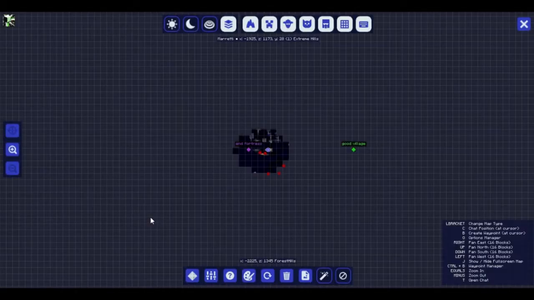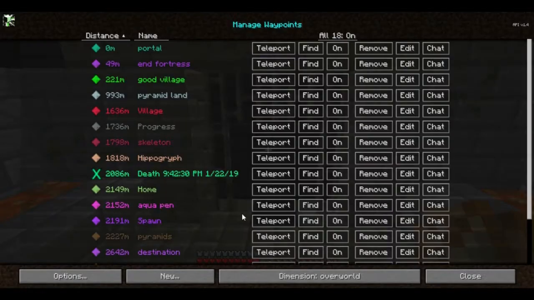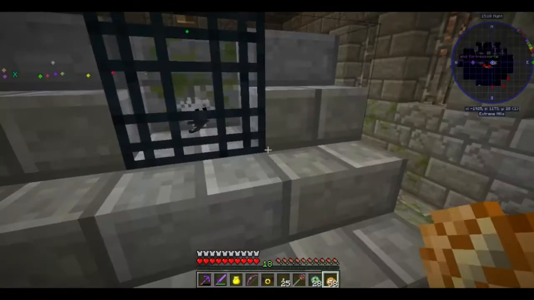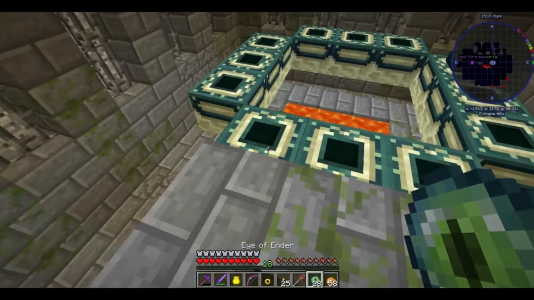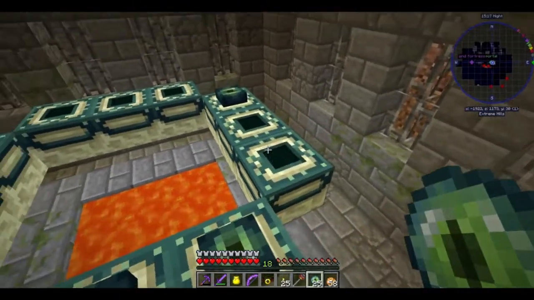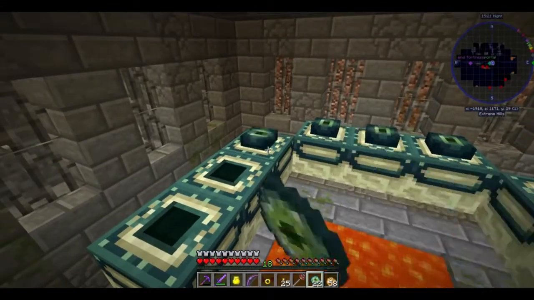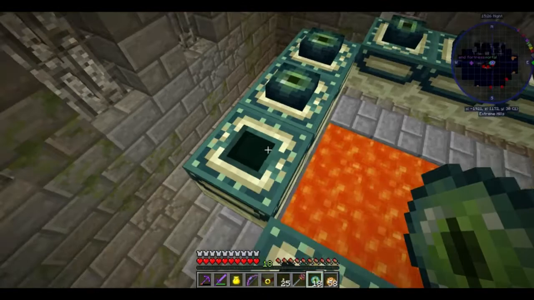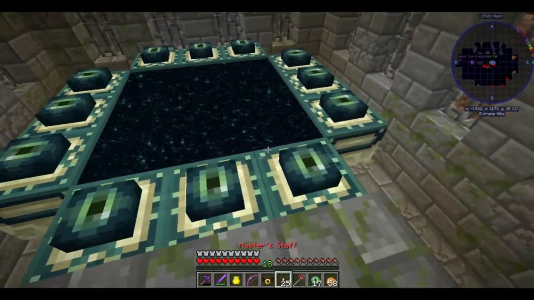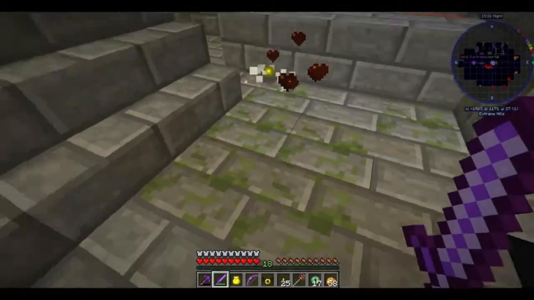Okay, now I'll set a waypoint right here. Okay. Well, we found the portal. Ooh, that's a nice touch. I didn't know they did that. Whoa. Cool. Okay.